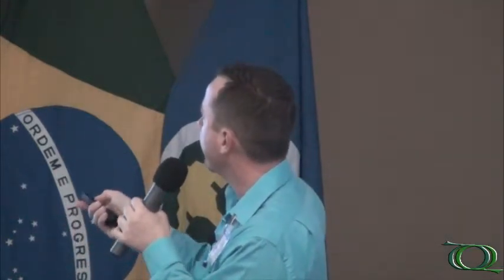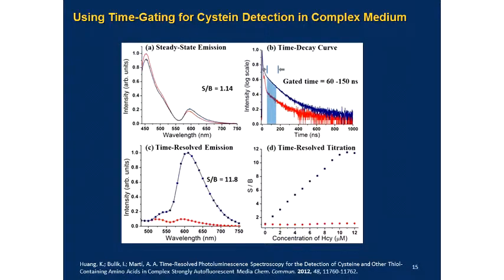As you can see, as you move in time, you get to a maximum from about 60 to 140 nanoseconds. Then if you keep moving to the right, you're not getting better, you just get worse and worse. If we choose this window, this is what you get. Don't you think it's beautiful? You don't get any of the background, any of these impurities or scattering, they are just gone. Now you get the spectra of the molecular beacon without target and with target, and the increase in signal to background is about 2-fold. So that is really outstanding.